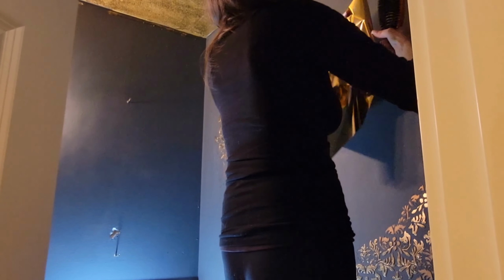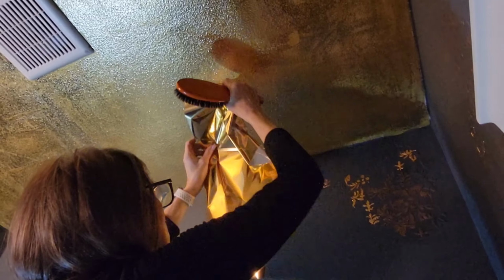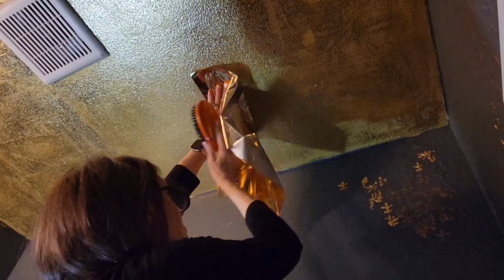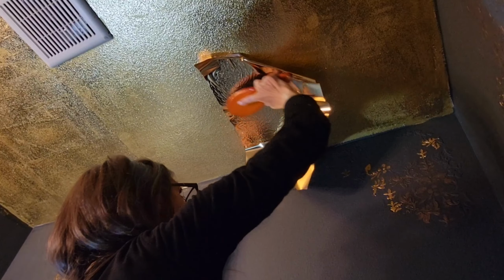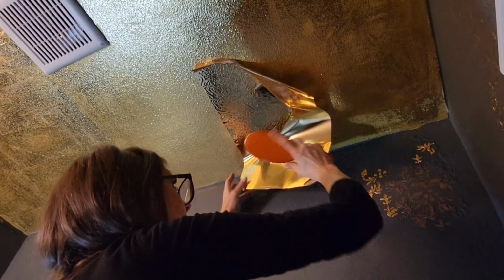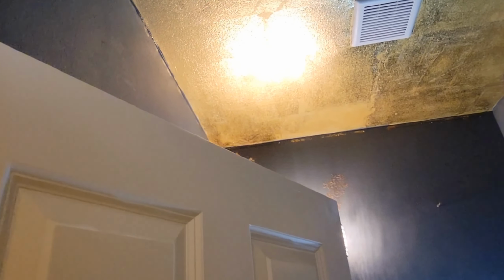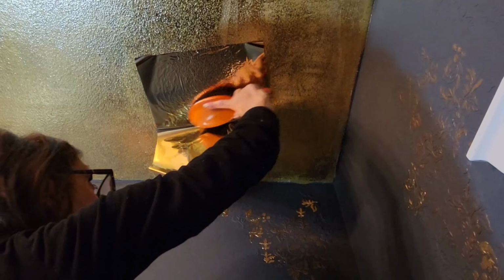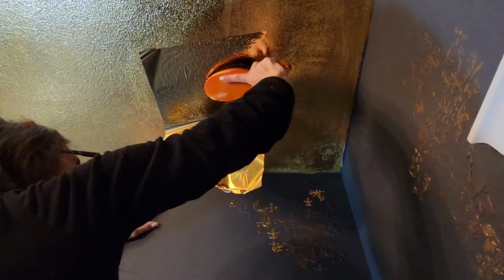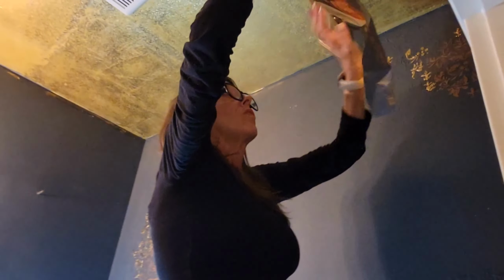So, making some progress? Getting there. I'm walking around, filling the holes of any that didn't get covered before. Wow, looking pretty shiny up there. If you can tell with the camera or not, but definitely shiny. I tried to take pictures of it earlier and it just really didn't show up. But it's really pretty. Really, really sparkly too when you're just looking at it.